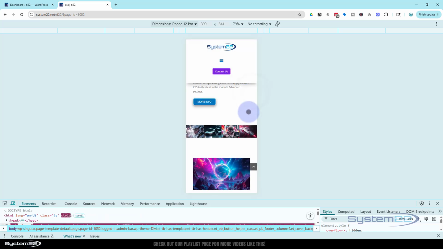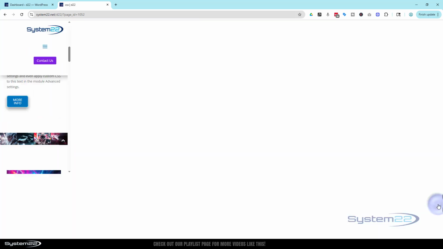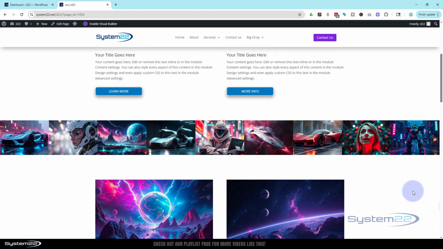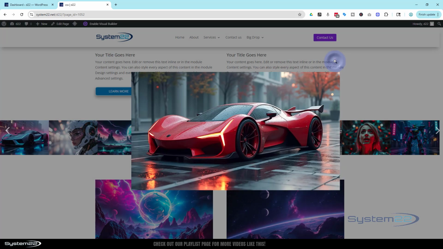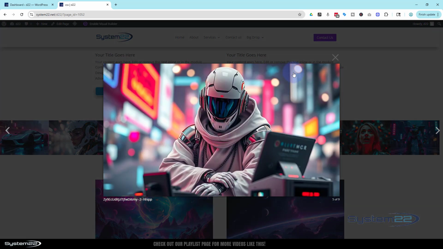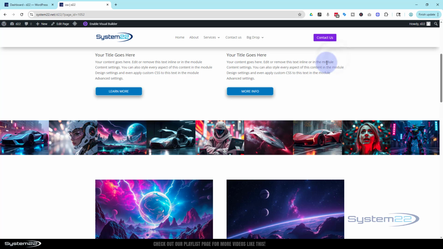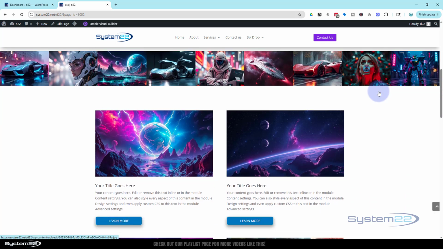But there's how to make a really easy little horizontal gallery. Like I say, it's a great little gallery module, but sometimes you want something more than a grid. And that's a great little thing to have, especially on the desktop site. You can stretch a lot of images over there. And these sort of interactive things are fantastic things to have on your site. So don't forget, I'll put that little bit of code down below for anybody who needs to copy and paste it, but it's very easy to do.